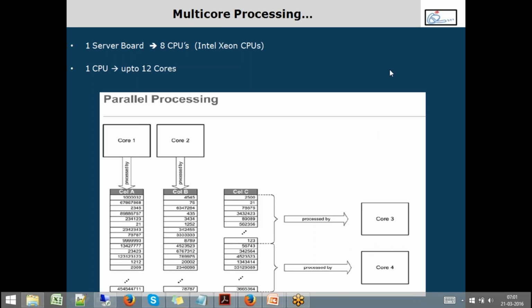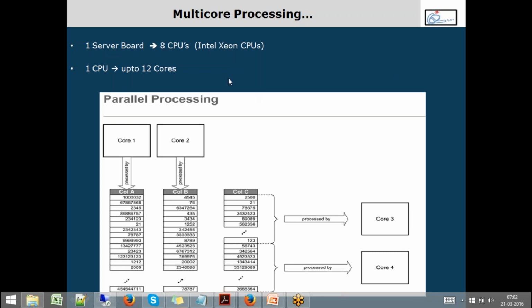So when you say it is multi-core, what is it? See, if you look at a computer or a CPU, it'll have a motherboard, and on top of the motherboard you'll have processors, right? You've heard about dual core, quad core. When you say dual core, you have a processor with two cores in it. When you say quad core, you have a processor with four cores in it. And a core is that part of the processor which actually does your activities. When you look at the performance of a CPU, it shows core wise, because the core is the one which actually does your work. So when I have a quad core processor, it means four operations can be done at a point in time.